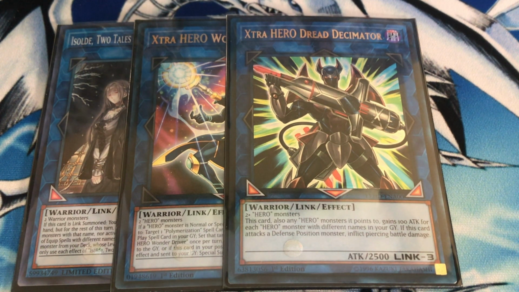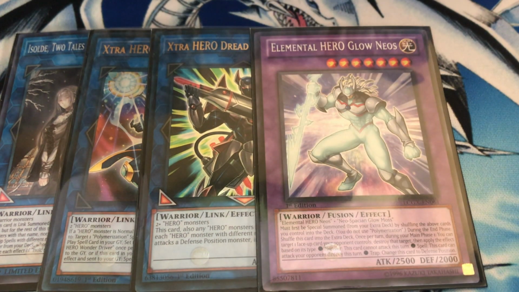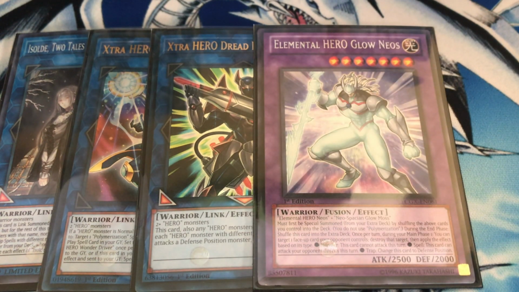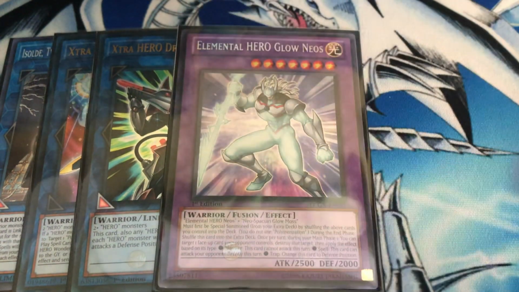Now, going over the Neos Fusions. We have basically all of the Neos Fusions that are in the anime, as well as the new ones that have just been released. Starting off the Neos Fusions, we got Glow Neos. Similar to Glow Moss's effect, during main phase, target 1 face-up card your opponent controls, destroy the target, then the effect after that depends on what it is. If it's a monster, this card cannot attack this turn. A spell, this card can attack directly this turn. Or a trap, change this card to defense position. So, the effect is based on the card you destroy.